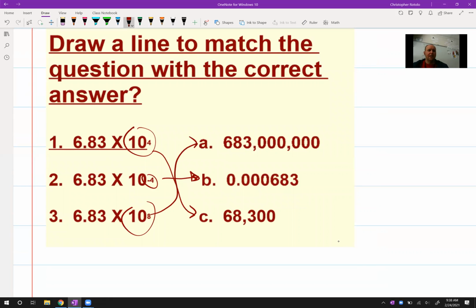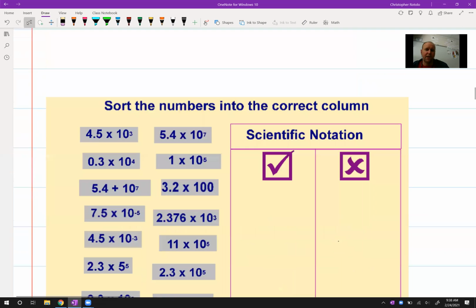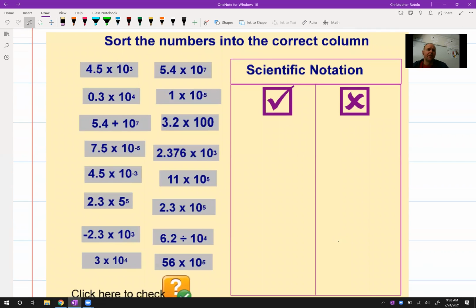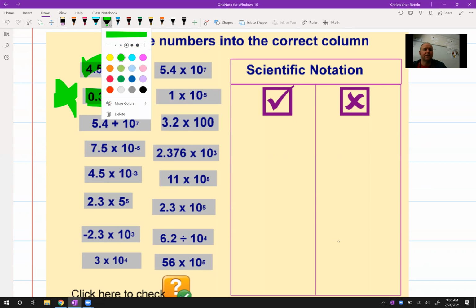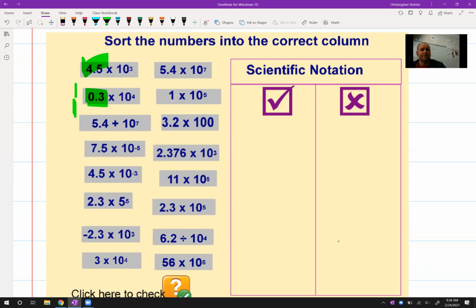So hopefully that was not a big deal to match those. All right, let's figure out which ones are good, which ones are not. What we'll do is check them off versus maybe just highlight or find out what's wrong with any of these if there's something wrong. 4.5 times 10 to the third. Looks good to me. 0.3, okay, so that's no good. Let's get my highlighter a little bit smaller so I can draw these nicely here. Okay, so that one's no good. The reason is the 0.3. All right, 5.4, that looks okay. 10 to the 7th looks okay. Oh no, we got a problem in the middle. Remember, this should be multiplied.